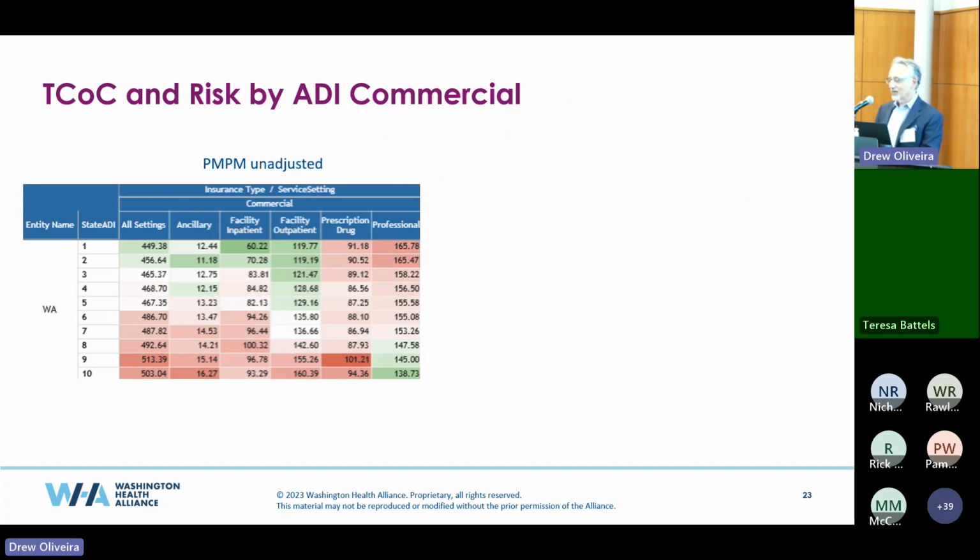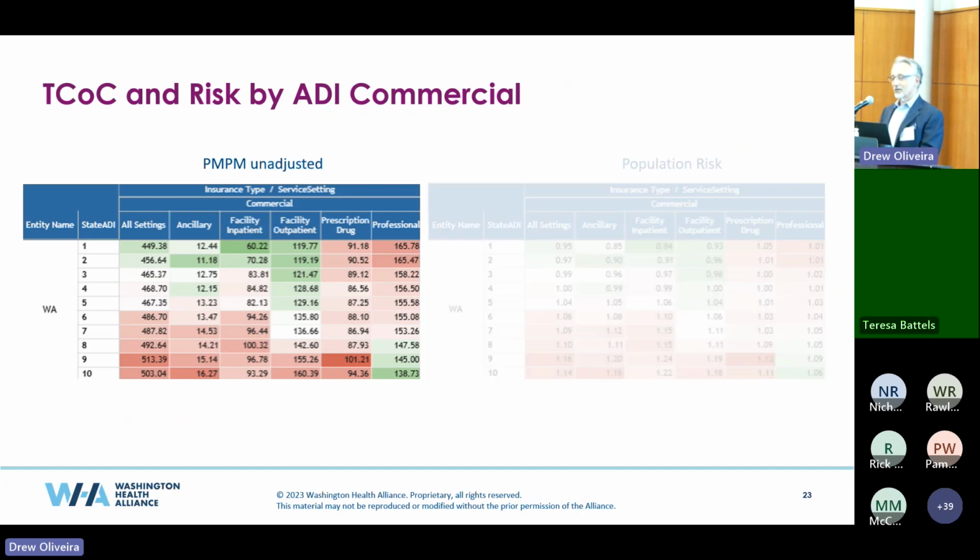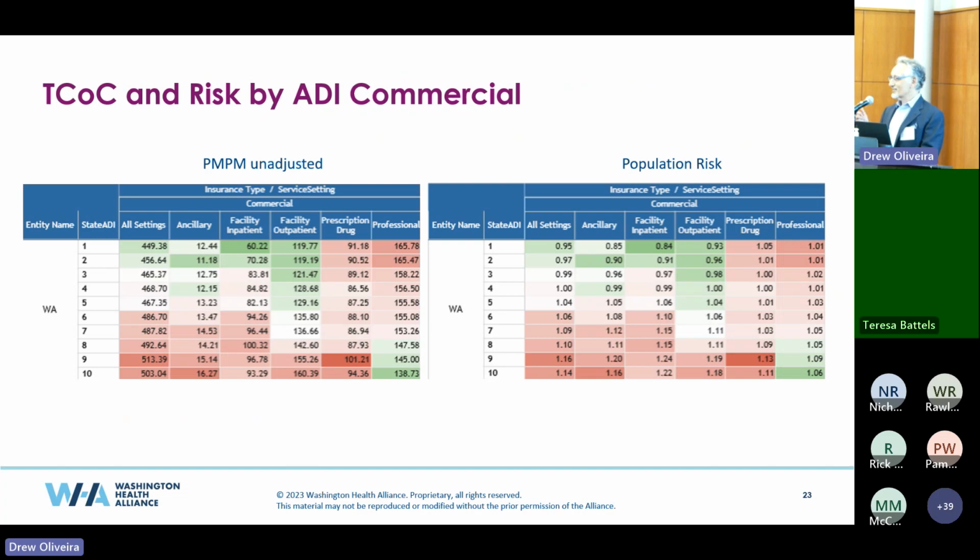This is pulling out also from our Community Checkup, and it's looking at PMPM. It's really hard to read, but the colors might help. This is looking at how you can choose by all settings, so the cost within the total group, but also by ancillary, inpatient, outpatient, professional services, or pharmacy, and how those align. You can also then screen and look at it by population risk. So using those MARA scores, does that actually align with the costs that you're seeing overall?